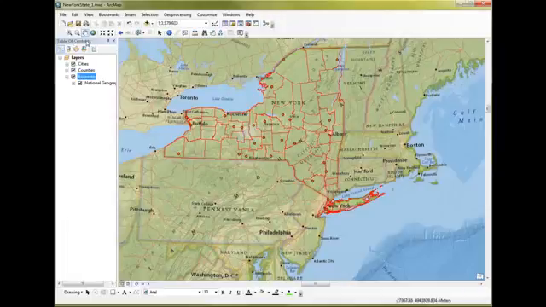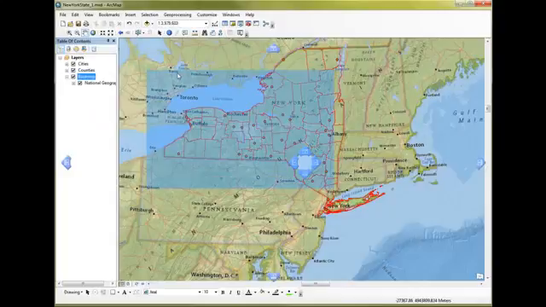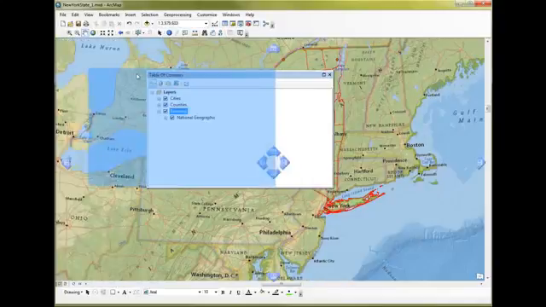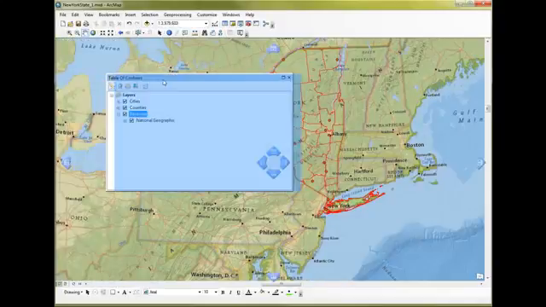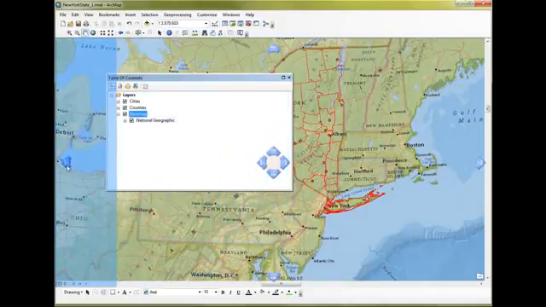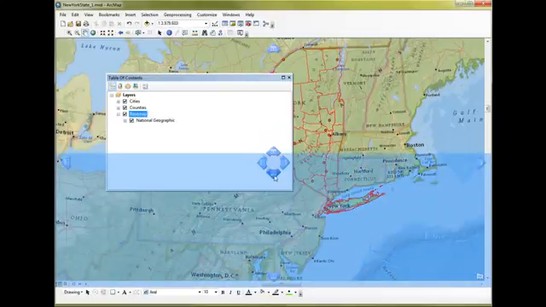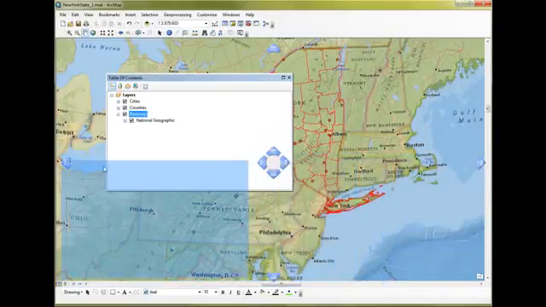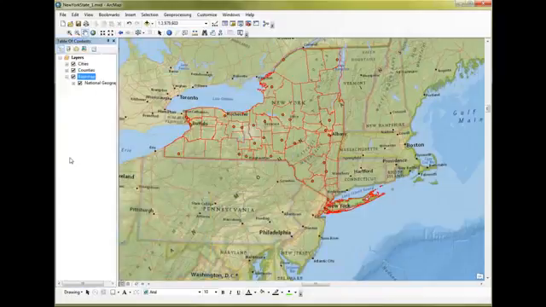And one of these is this table of contents over here on the left side. That is actually a window that can be floating, or in this case it's docked. If I grab the title bar and click on it and drag it, it becomes a floating palette type of window. And you notice these little blue diamond shapes around here. Those are docking points. If I go to the left side here, I can dock it that way against the left side of the view. If I go here, I can dock it across the bottom and that type of thing. So normally I would dock it over here on the left, where we sort of expect to see it.